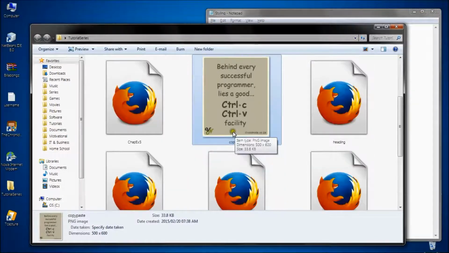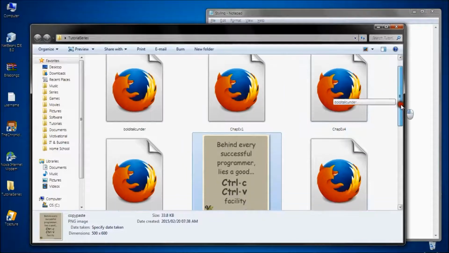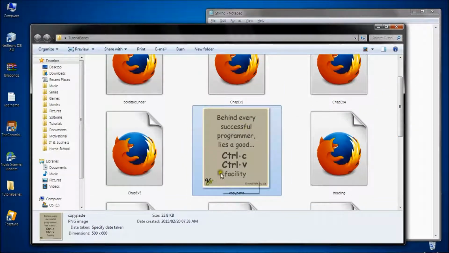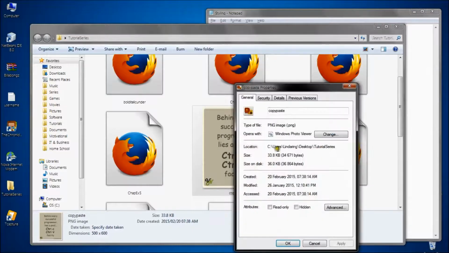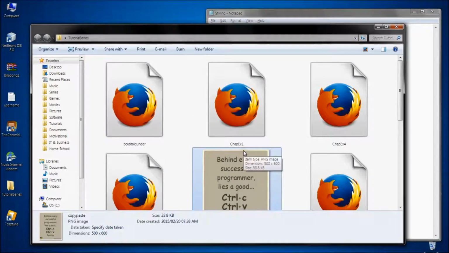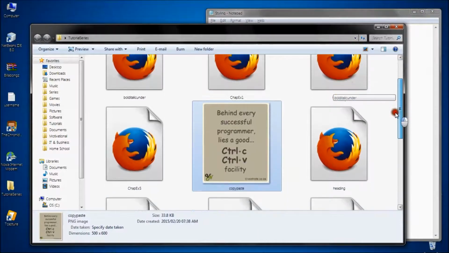I copied and pasted an image inside this folder named copy paste, and as you can see, it's a PNG image. I can right click on it and say properties. It'll give me the extension, so it's .png, and this image is inside the same folder as my web page.